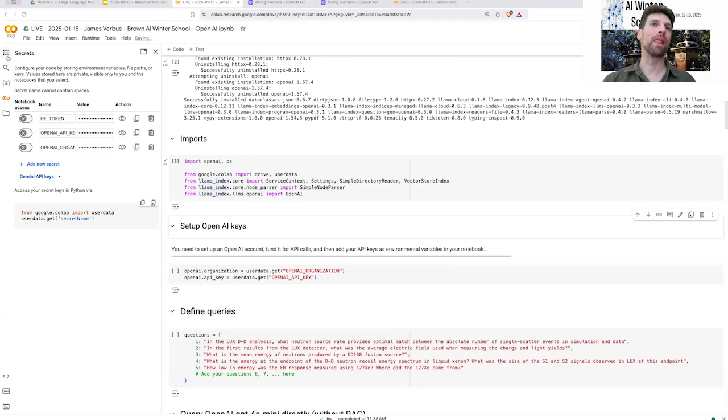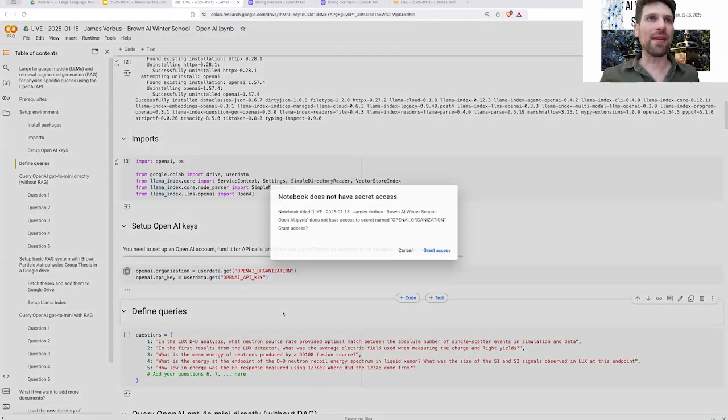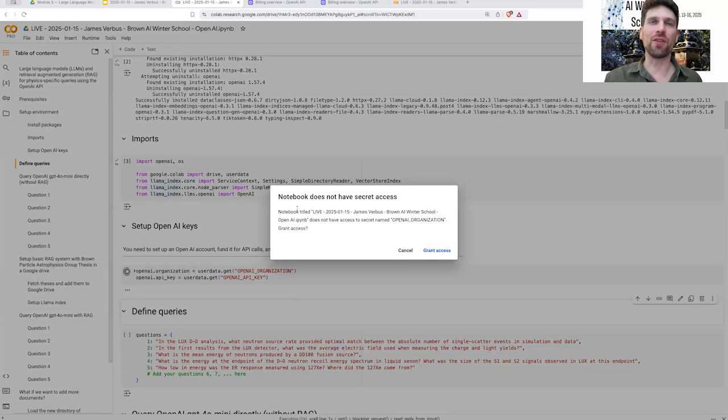This allows you to get those keys and assign them to variables in your notebook, and then you can use those values in your code. We run that, and it's going to ask if your notebook can have access to those secrets that you've defined, and you just grant access. Then you've assigned the organization and API key for OpenAI API access once that runs.